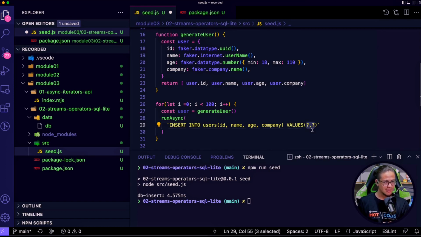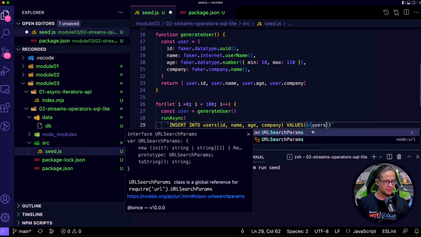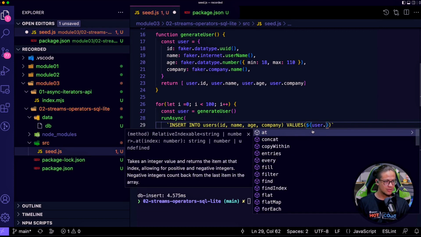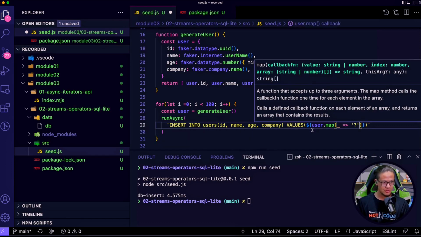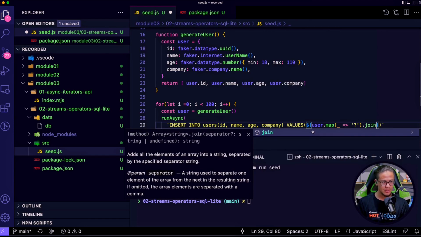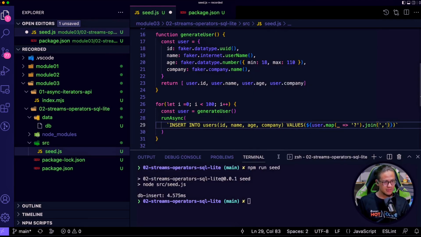To make it easier, I can use the user.map, which is gonna bring us how many fields we have. I won't use it, but I will just return this one and join them in commas. And then after it, I can put a comma here, and then I'm gonna use the user we have.